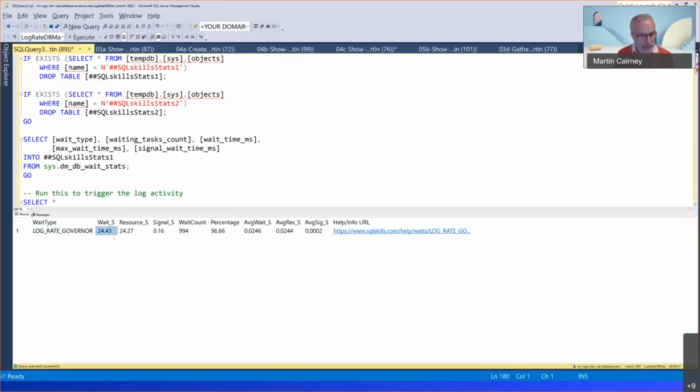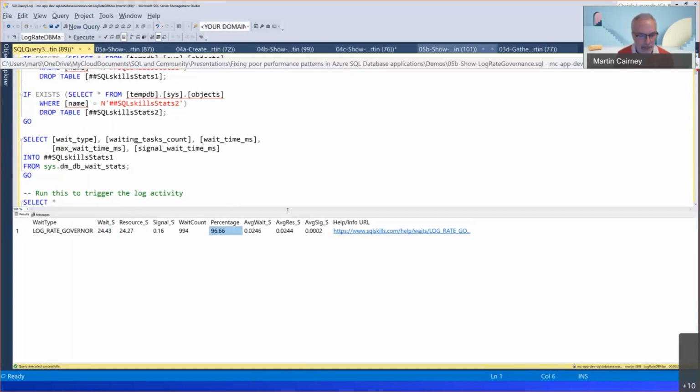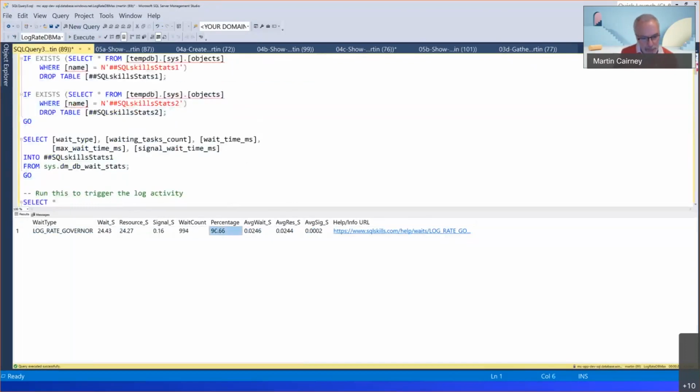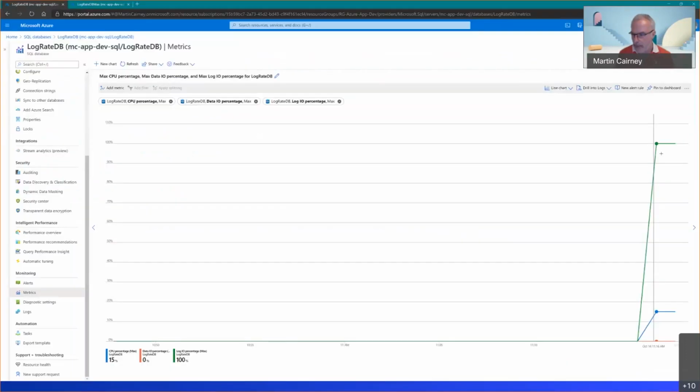So as we can see, it's a far lower percentage overall out of this. Where we were up at 98%, yes, we've dropped a bit down to 96%. As we scale that up, we'll see that come down further and further as well. And if I look at the patterns that we're seeing on here, we can still see that on my log IO percentage, it still did get up there and still maxed out. So there were still waits on it there. It was still pushing it through.